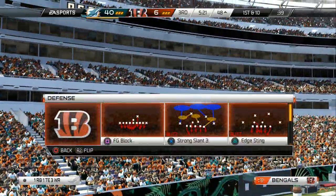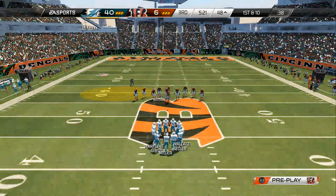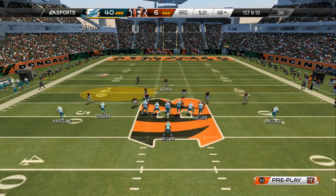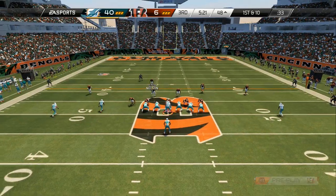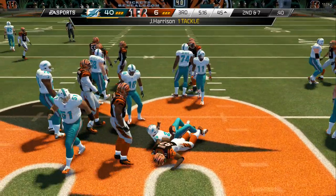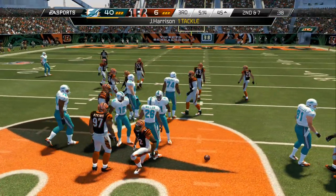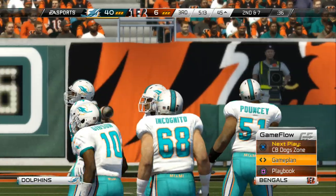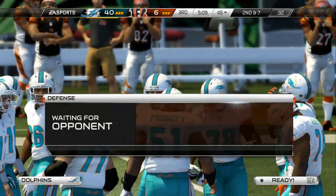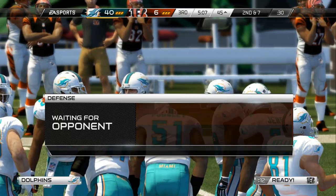When you make bad decisions, I don't care how good you can throw the football, the results usually are going to turn into an interception. First down coming up as they throw ground here. And it's James Harrison who makes the tackle. You've got to keep your offensive linemen aggressive, so you have to run the football every once in a while. That run, even though it was a short gain, it served a purpose.